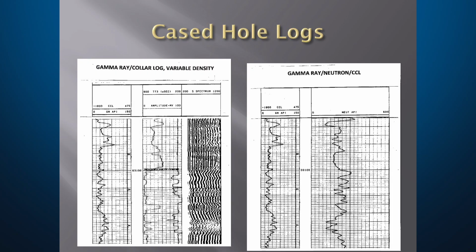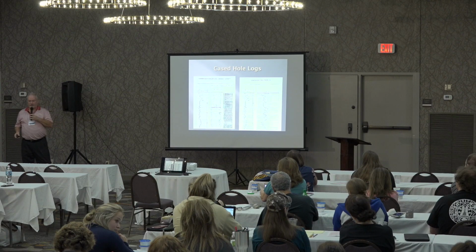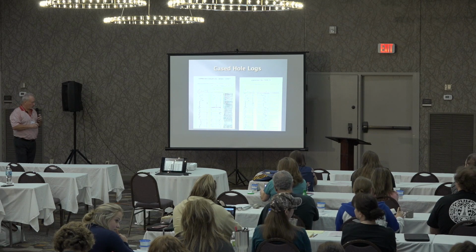And there's an example of the same well in this case. This is the information which is called a variable density. You can get data from it to tell if there is casing to cement bond and to the formation, again, which is very important. And this is what's called a gamma ray neutron. And simply, gamma ray is another important tool. Instead of sending radioactive gamma rays out into the formation, it records radioactive gamma rays coming into the well bore. And the dirtier the rock, say shale, you have heavier elements which contain more radioactivity. So it's over here, rocks that do not contain radioactivity, or cleaner rocks, are more or less reservoir rocks, where we could find oil or gas.